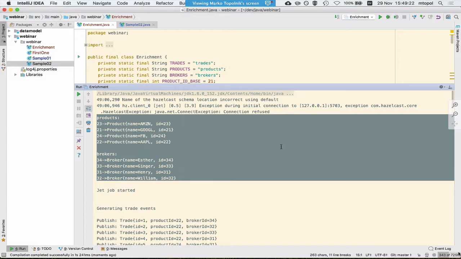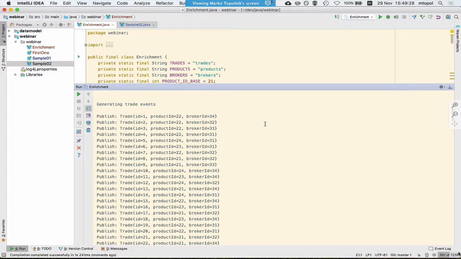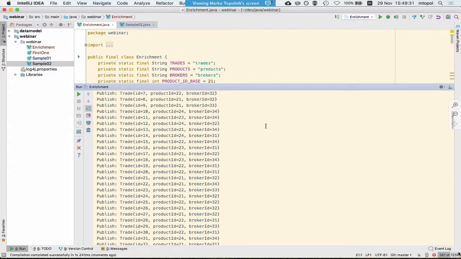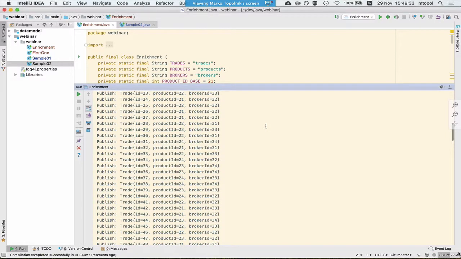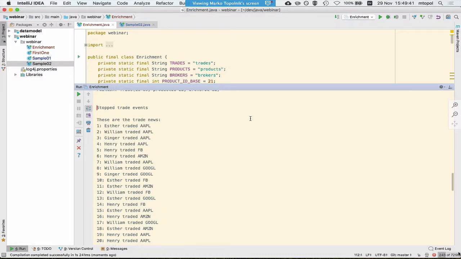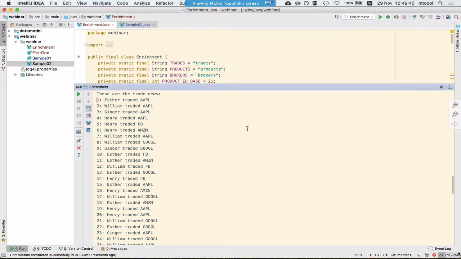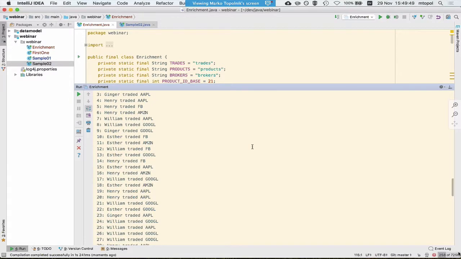We started generating the events. You can see we are publishing trades. It just has some IDs inside. We published them, about 100 of them. And then we stop this and analyze the results in the list. And you can see that some brokers traded some random stocks.